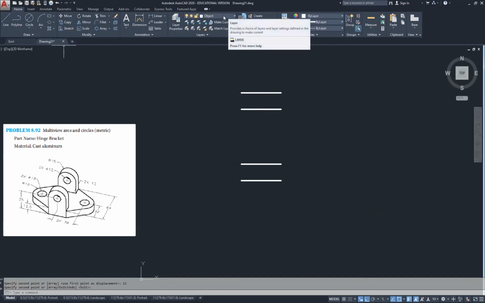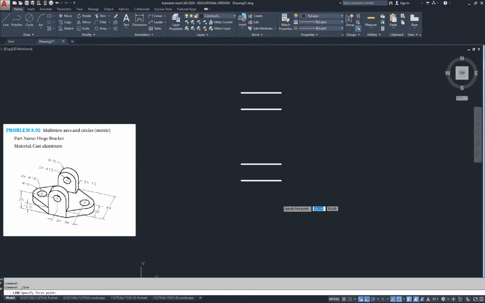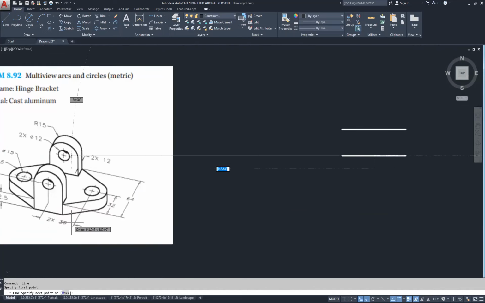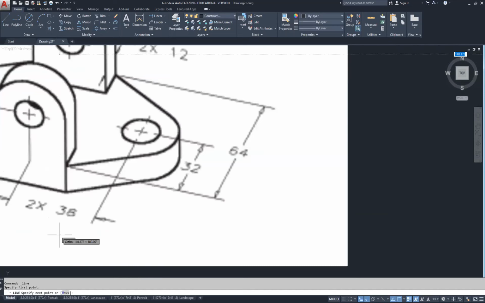I'm going to change my layer to construction. I have a distance going across here, that distance right here, 2 times, it's like 38.